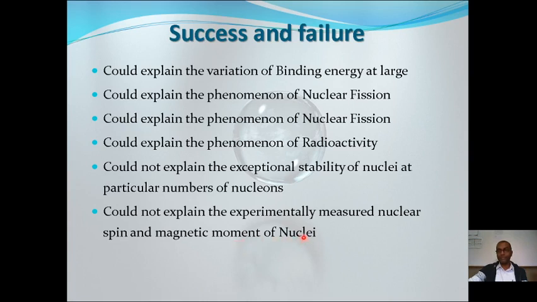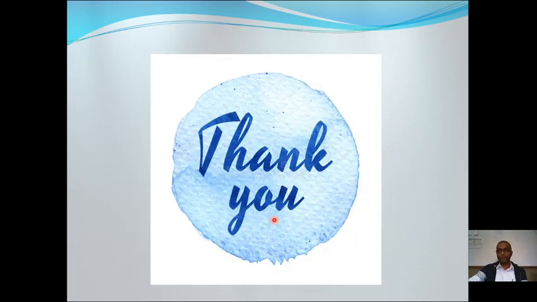So what it basically means is that the liquid drop model was successful in explaining some experimentally observed properties, but it failed to explain some other properties. So you can't say it is a complete model. That is all about the liquid drop model of a nucleus. Because it could not explain all the observed properties, other models were proposed in which the nucleons were treated independently. One such model is the shell model of the nucleus, which we'll be talking about in the next lecture. Thank you.